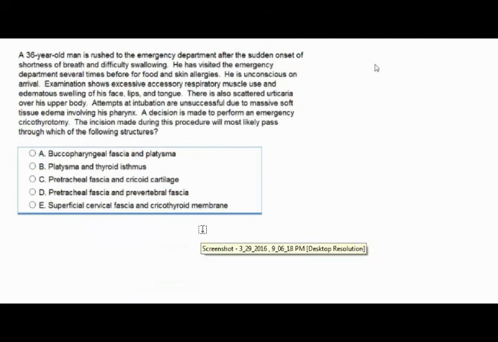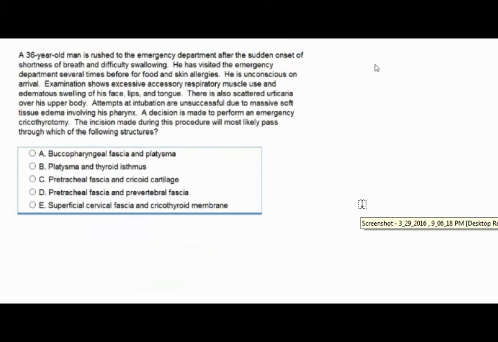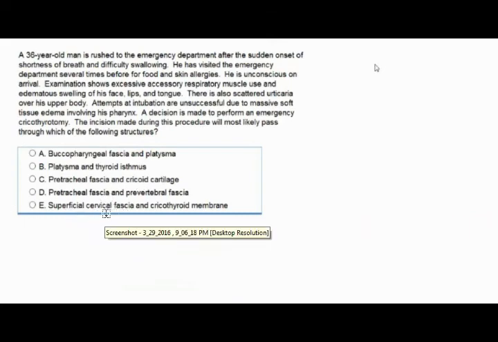We breach through that, and then we enter the trachea and secure the airway. That's how it will work. So the answer would be E in my way. You can stop the video and try to answer it by yourself, but I think that's the explanation. E is the answer. Let's see.